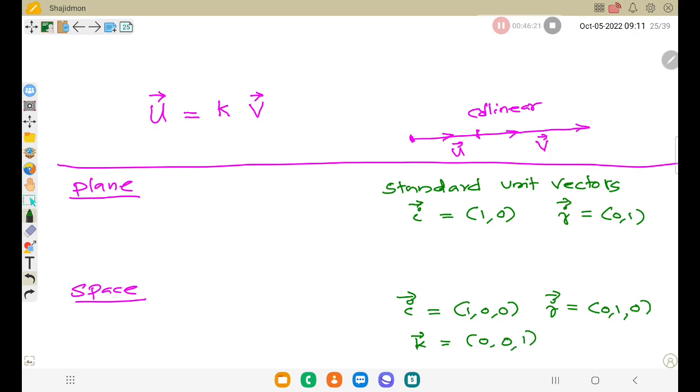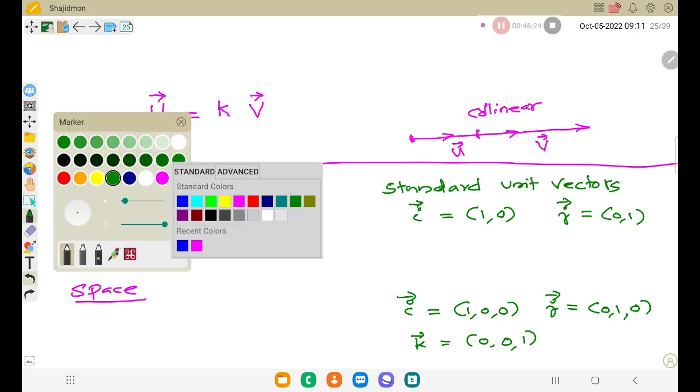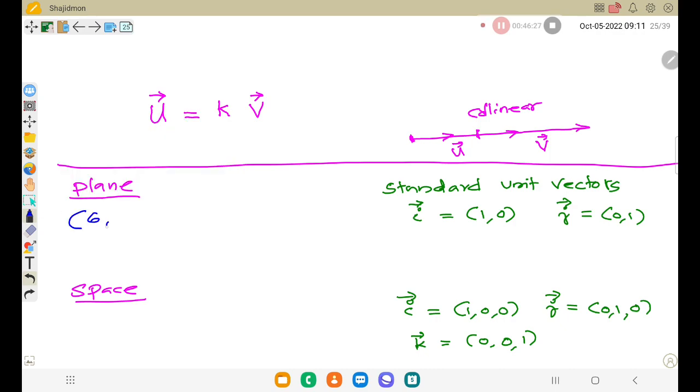Correct. Now if you are taking any vector in the plane, for example 6 8, we can write this vector as a linear combination of the standard unit vectors. That means how to write this vector in terms of i and j. It is easy. What is the x component here? 6. So 6 multiply the x direction unit vector, that is i, plus the second number, the y component 8, multiply the standard unit vector in y direction, that is vector j. So this is the representation of a vector in terms of standard unit vectors. Any vector we can write like this: 6 8 equal to 6i plus 8j.